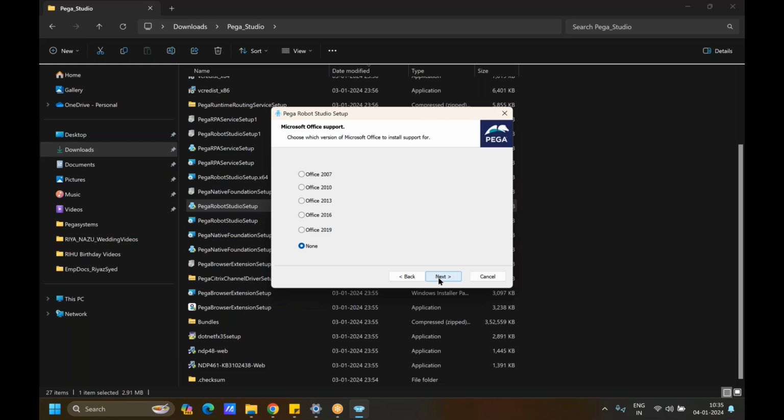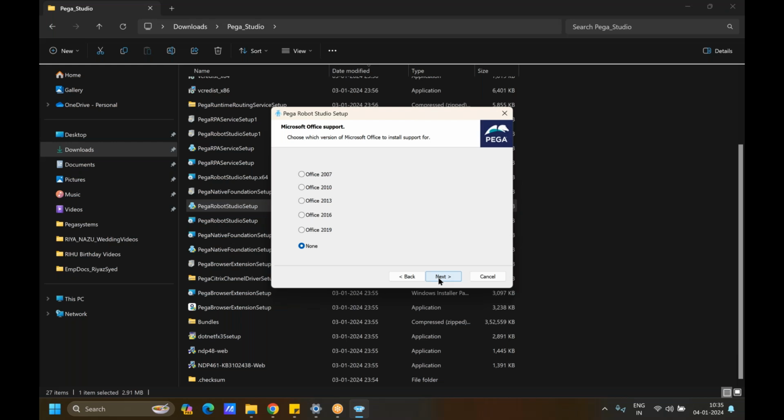Nowadays, each and every client or vendor is moving to Office 365, so they are not using 2019 or 2016. Some clients and vendors still use them, but most are moving to Office 365. So here you have to select none only for Office 365. Other than Office 365, you have to select the version.